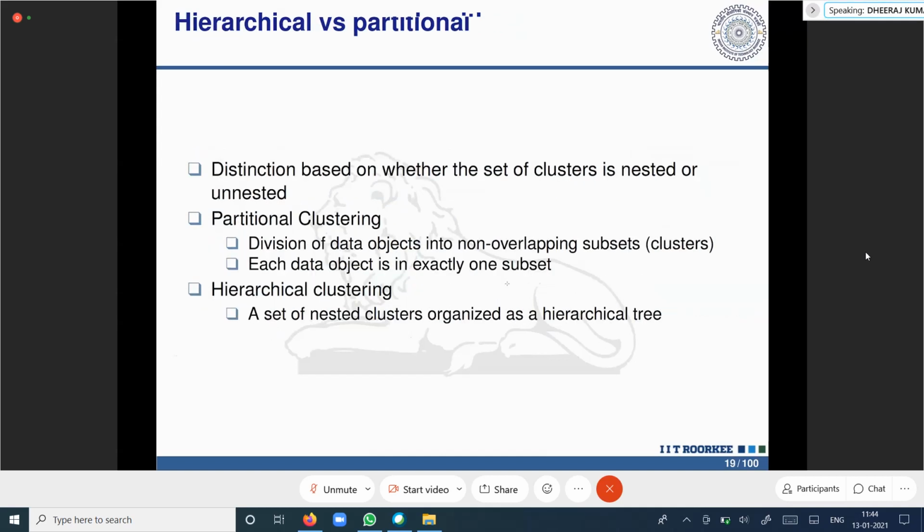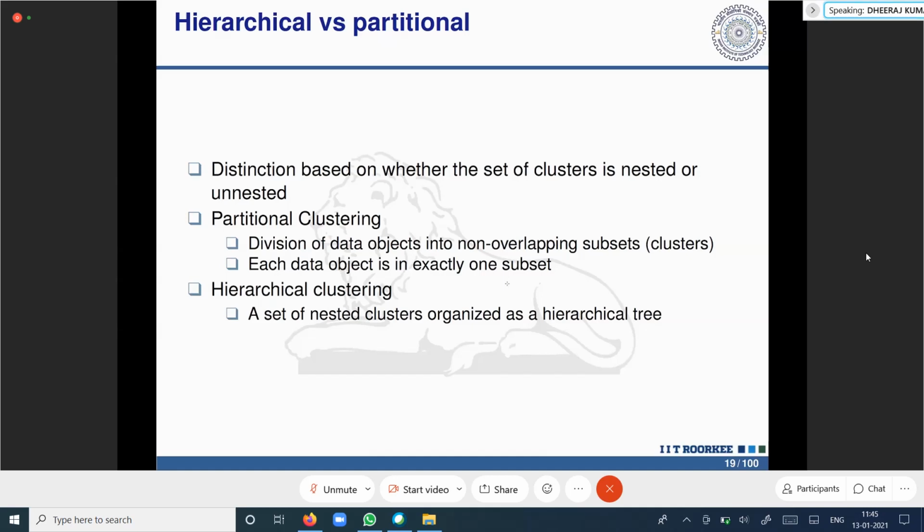Okay, now before we move to other algorithms, there's one more classification of these clustering algorithms. That is called hierarchical versus partitional. I talked about hierarchical algorithms, right? So hierarchical algorithms generate a hierarchy of clusters. So let's say the entire data can be divided into 2 groups, then the first group can be divided into 2 groups, and so on. However, in partitional, you just get the final partition. That is, each data point can belong to one and only one cluster label, right?